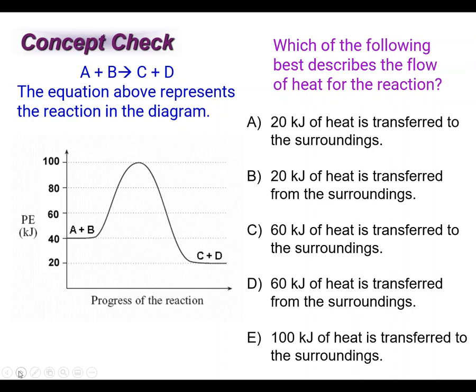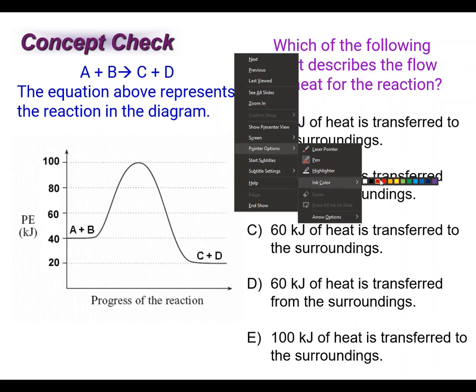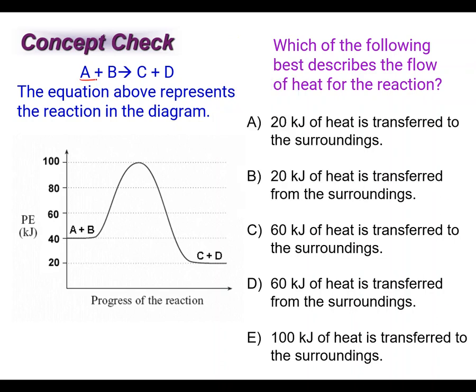So sometimes they actually make you draw it in like a free response question. Or they can give you something like this where they give you a multiple choice version to follow. And our multiple choice here showing we have a generic reaction of A plus B giving you C plus D. So A plus B and C plus D on our overall graph.